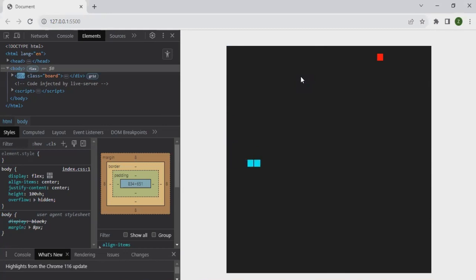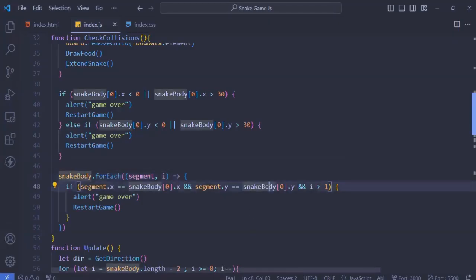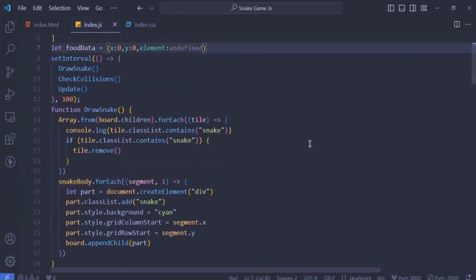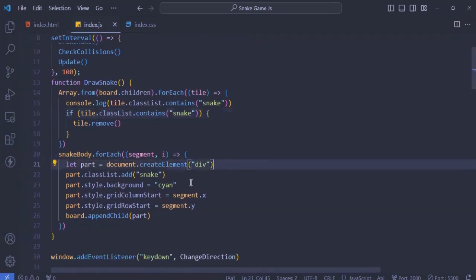That's it. Now, one last thing we can add to our game to make it really shine is that, remember that I had made the part.style.background cyan. Well, let's change the cyan and give it an HSL value. Let's put it in backticks.